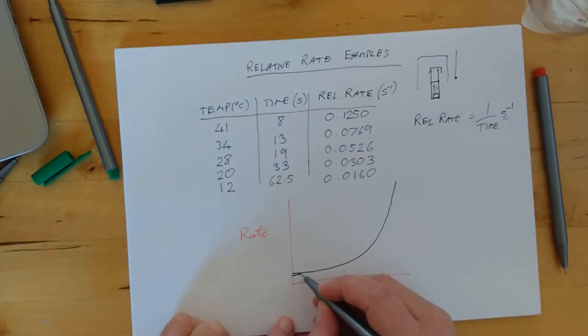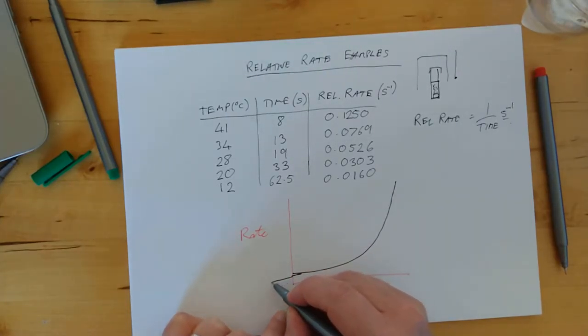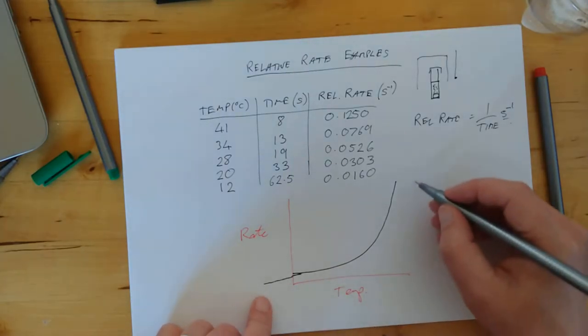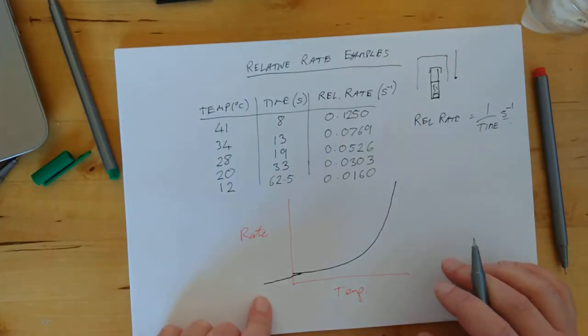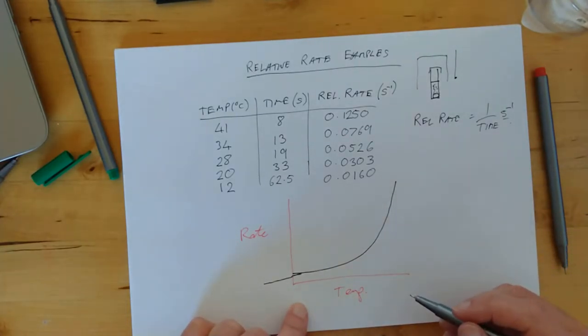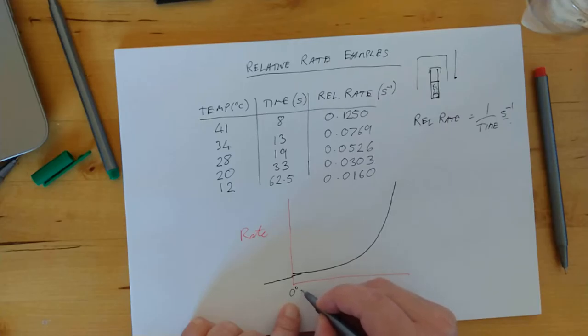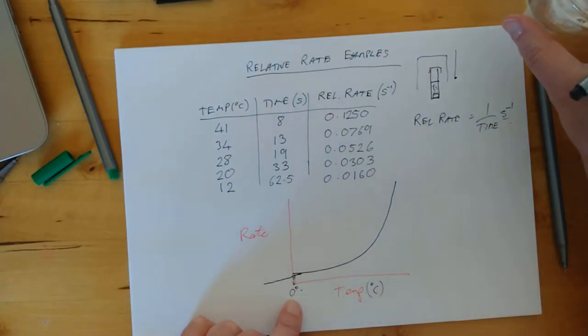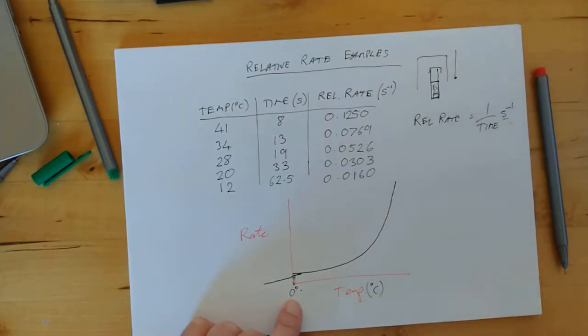Now this, my slightly dodgy drawing might make it look as if it's completely flat, it is not. It's still continuing down, just getting slower and slower over time. So this is not a straight line graph, nowhere near. This is what's called an exponential graph, it's shooting upwards. There are a couple of things about this graph. Number one is the fact that it's a nice curved line. Number two is the fact that at zero degrees Celsius it does not intercept the axis. So that means there is still a small rate at zero Celsius. Of course there is, zero Celsius is still a temperature. It's just we think it's a bit chilly, but reactions still carry on at these temperatures.